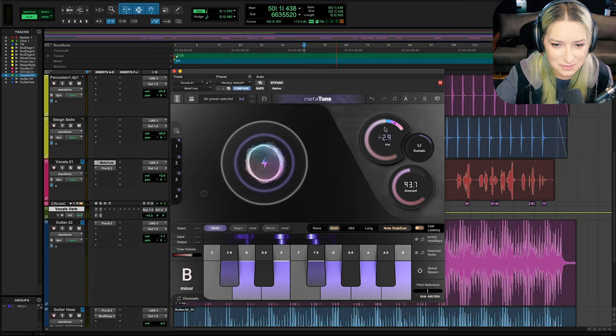There's definitely a big difference between the negative speed and the zero.